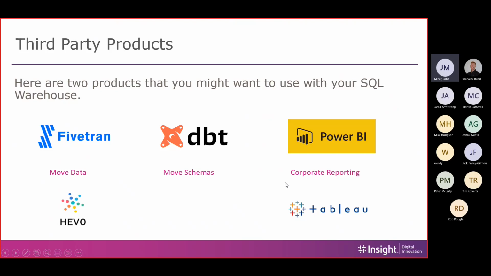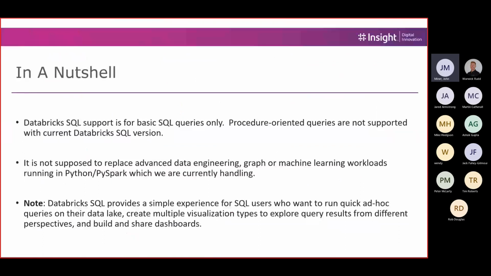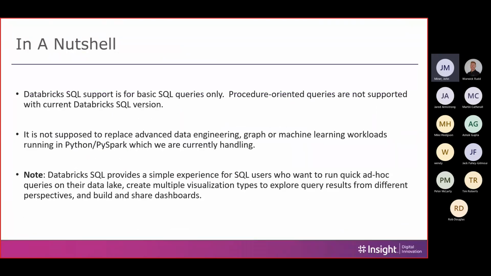Corporate reporting: you have a data warehouse that's useless unless you report on it. So this is some type of aggregations you might be doing. Some simple reports I showed you can do, but guess what? A lot of people want their own reports. Power BI and Tableau are also supported on the SQL endpoint. In a nutshell, Databricks supports basic SQL queries. We saw that procedure-oriented queries are not supported with this version.